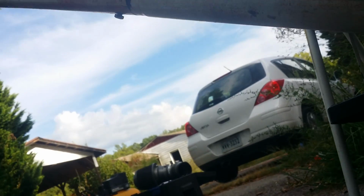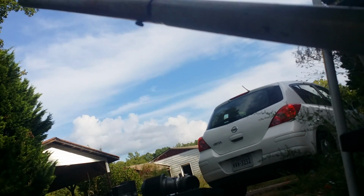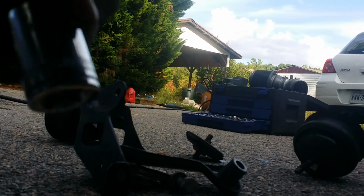Now, to add extra clearance, you're going to loosen the cradle bolts that are in here. They're these big cradle bolts. I believe it's a 21 millimeter bolt on both sides. The cradle bolt will sit right up in there.